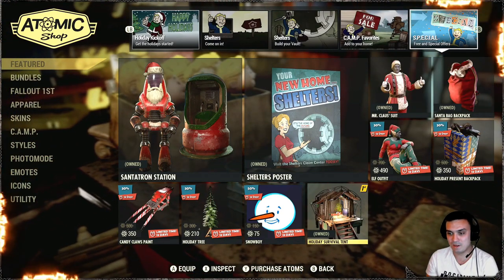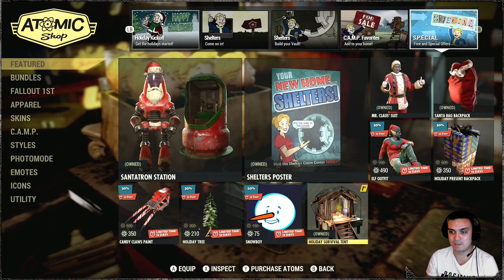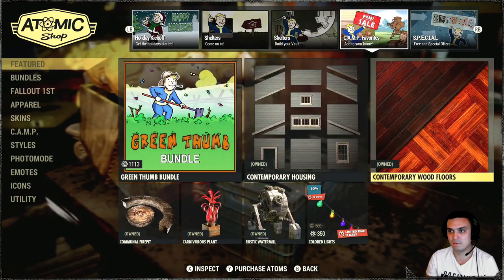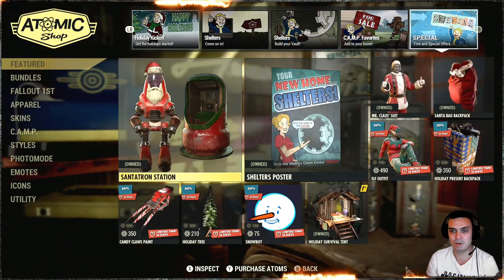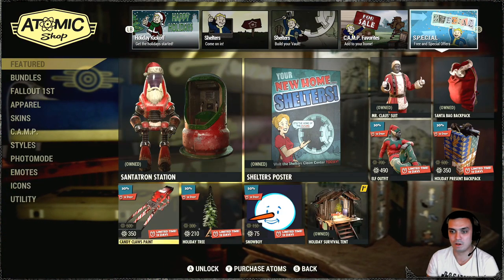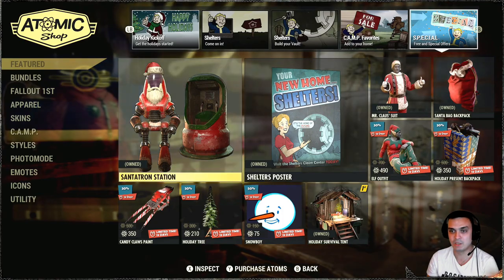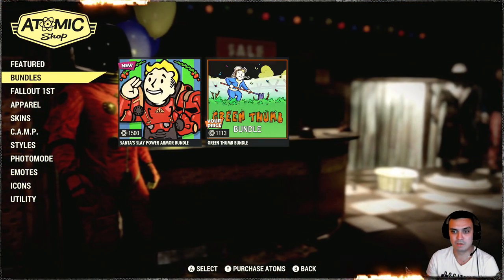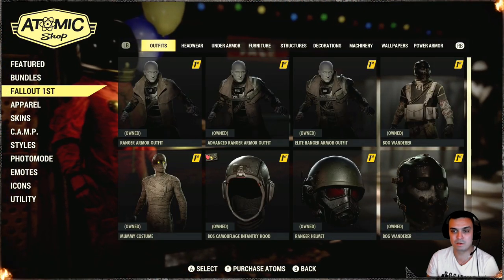And a holiday survival tent is back. It's free for Fallout First users, so I believe this is it. There will be no daily resets in the special tab because we got them all up front and they will last for the entire week. There's a couple of things I'll think about before buying. Cool section for bundles, you can see the bundles, that's cool.